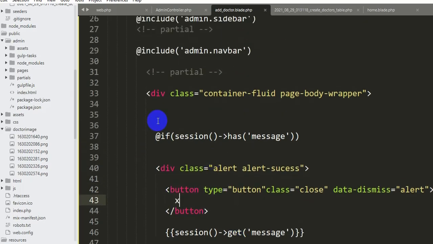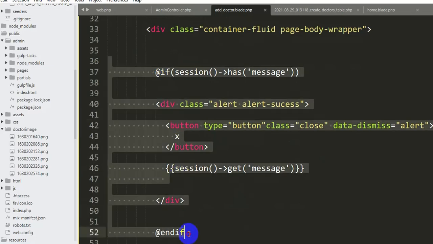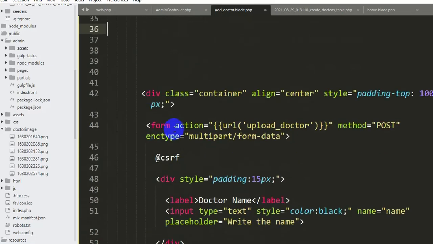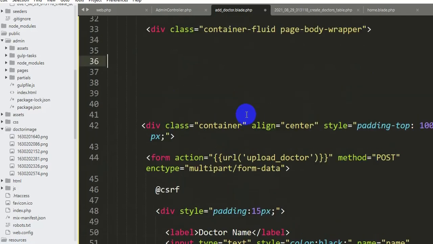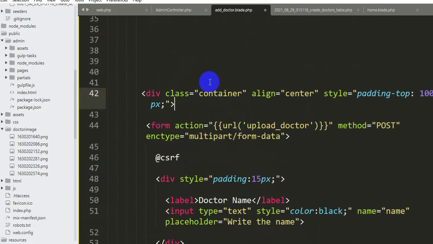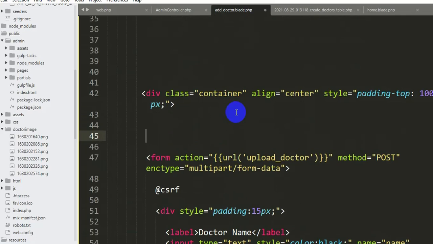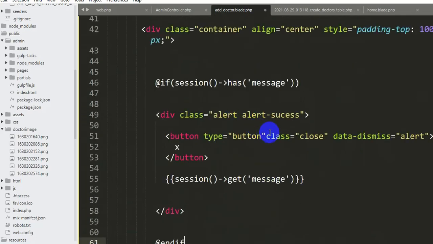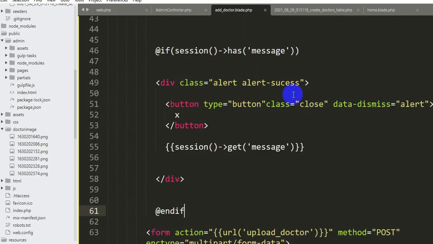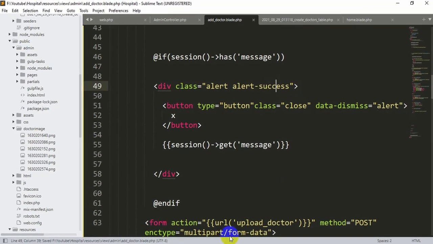Let me just cut this if condition, Ctrl X, and I'll paste this if condition after this class container. So Ctrl V, Ctrl S, and oh, there's a spelling mistake, success, S-U-C-C-E-S-S. So now let's save it, and let's refresh again.